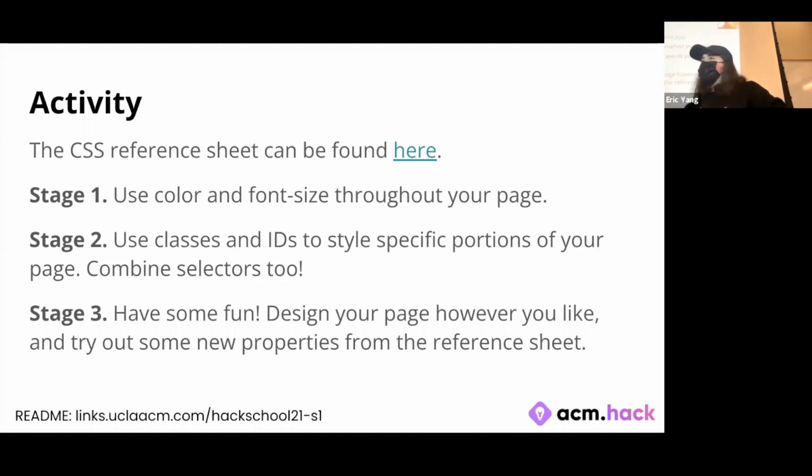First, try to add some basic color and increase the font size of your text on the page. Then maybe try using some classes and IDs throughout the page. Then just have fun. It's your website, so I don't want to tell you exactly what to do, but just try these out. Try using the reference sheet and look for some more new properties, and see if you can apply them to your page.